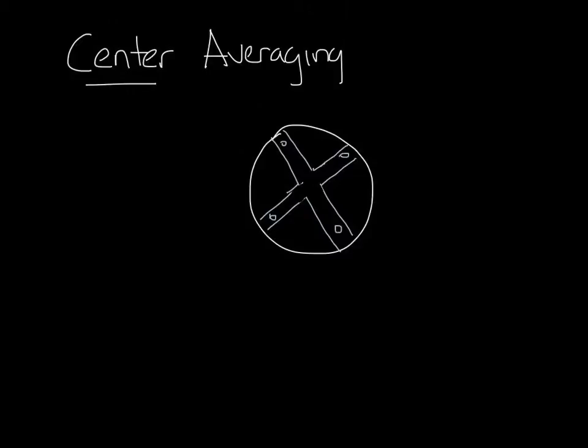Center averaging flow sensors take the readings in the center of the sensor. So let's draw another inlet here. Center averaging flow sensors are always cross-shaped. Let's clean this up a little in the center. Okay, so we are again looking into the inlet in the direction of airflow. You'd have holes here on the front that are measuring total pressure. There would be holes on the back measuring static pressure, but you can't see them in this drawing.